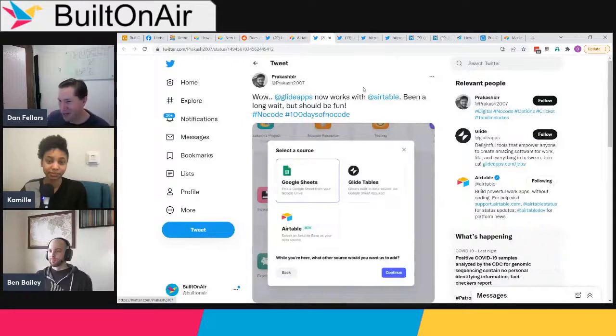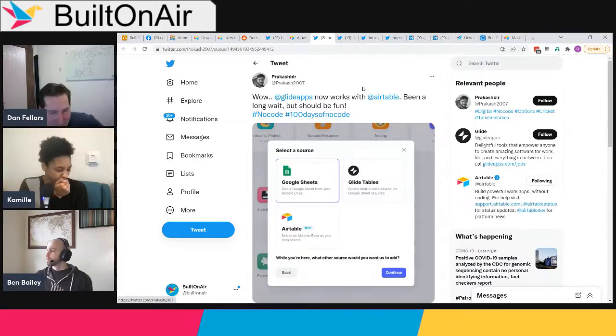All right, next one, also from Twitter. If you're looking for ways to build more full-blown applications on top of your data on Airtable, there's a couple options out there. Obviously, like Softr and Pory and Stacker, kind of the more common ones that started with Airtable. There's a new entrant that started with Google Sheets called Glide Apps. And so Glide Apps has been around for a while, but they just went into beta with Airtable.